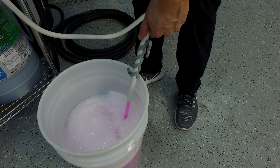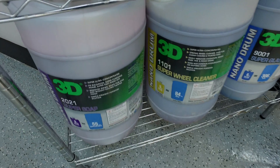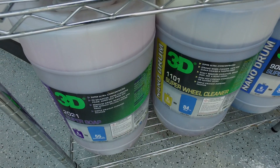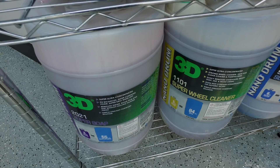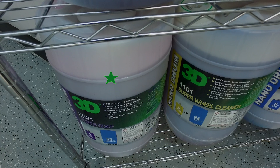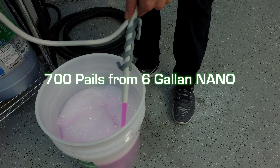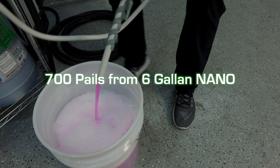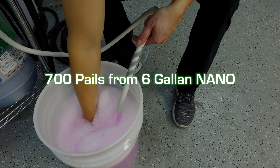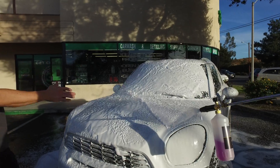Now we have soap ready to go — great foam, good color, great viscosity. If you look at the bucket, you'll notice there's not too much product being sucked out at all. It's not going to go down for a whole bucket. You should be able to get around 700 of these pails. Nice and foamy, good color — goes on easy, rinses off evenly. We'll demonstrate that in a later video.